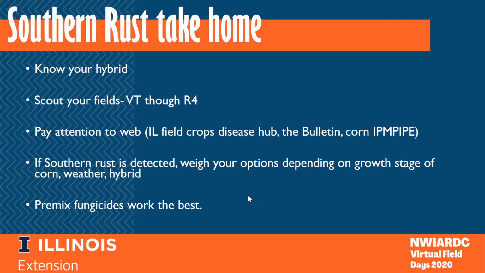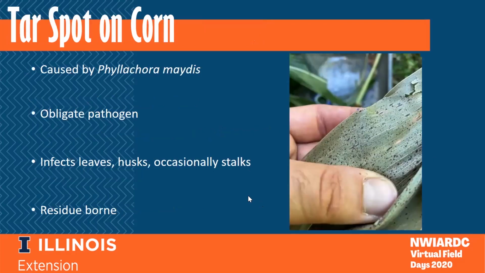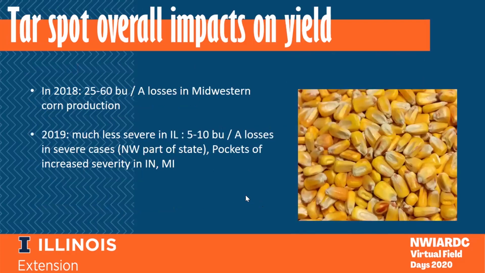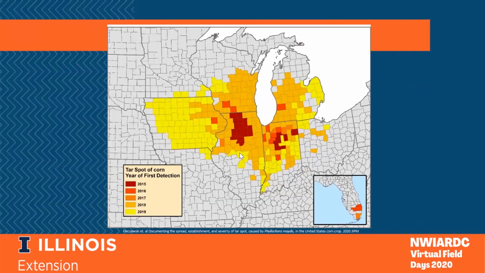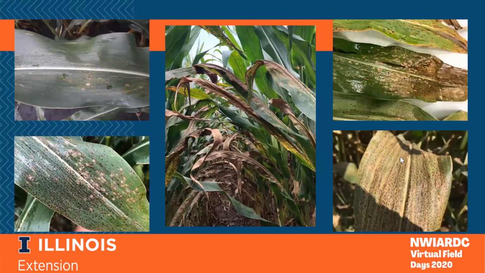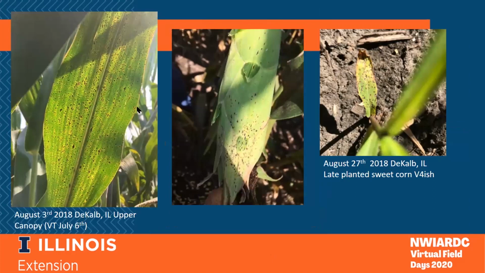So anyway, like I said, we already went through a lot of tar spot stuff, so I'm not going to move into this too much. I already went through a lot of this information before. These are some great images of what tar spot can look like when it's severe. So those of you that are going out right now and you might only be seeing a couple of leaves in the lower canopy or mid canopy and it's kind of scattered, this is what it can look like. And this is what it looked like in 2018 or so. Definitely tearing up the plants a little bit.